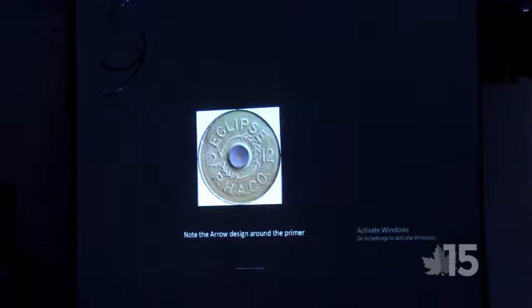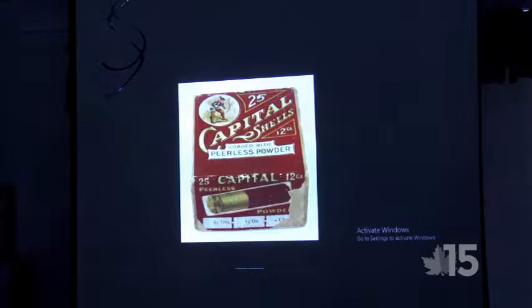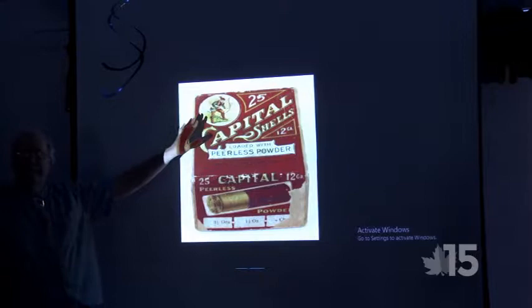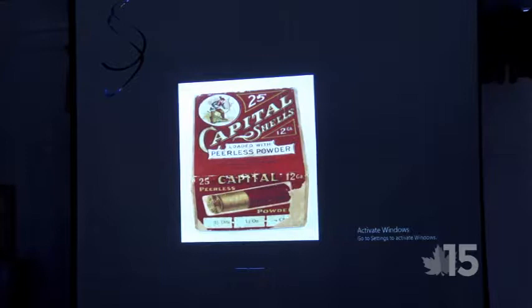Getting close. Okay, so here we are at the shotgun shells, and these are some examples of cartridge boxes. You can see once again a lot of them actually had beautiful early lithography and stuff. Here's Robin Hood up here in six colors. This is a pretty expensive thing to lithograph here. So he was the icon or the trademark, yes, of their products and appeared on most of the packaging. On just about everything. Yep.